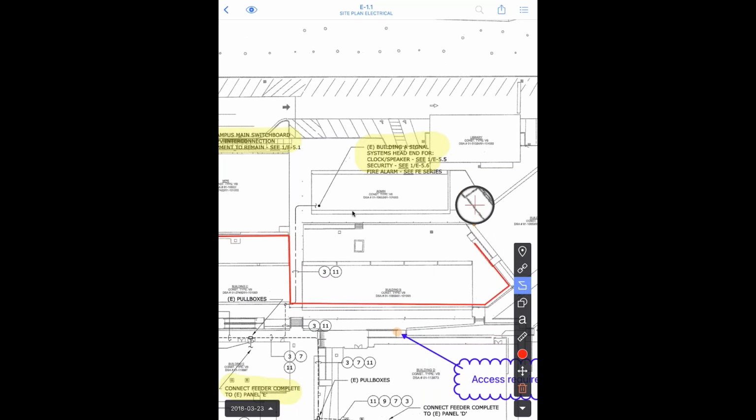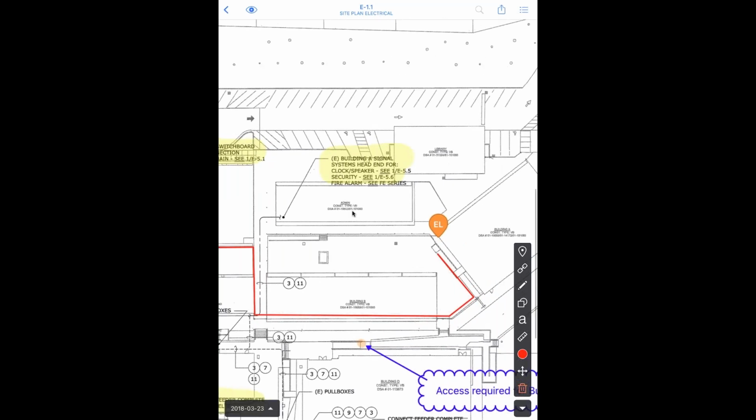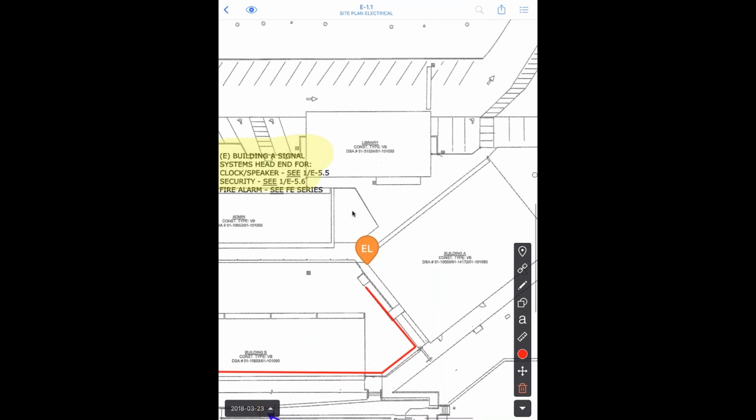and say you get to this location and maybe you're unable to finish the conduit in this area because there's framing that's incomplete. Maybe you intended to go through and finish your conduit run, but work is preventing you from being able to complete your work. So what you could do is circle the area. This way, everybody that is viewing the project will be able to see these markups.